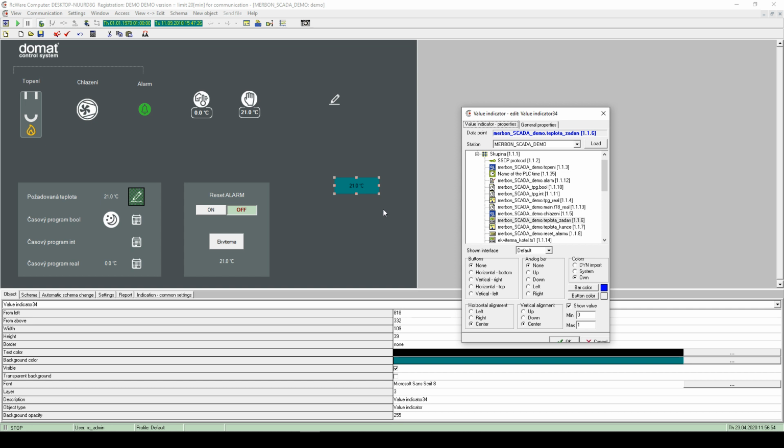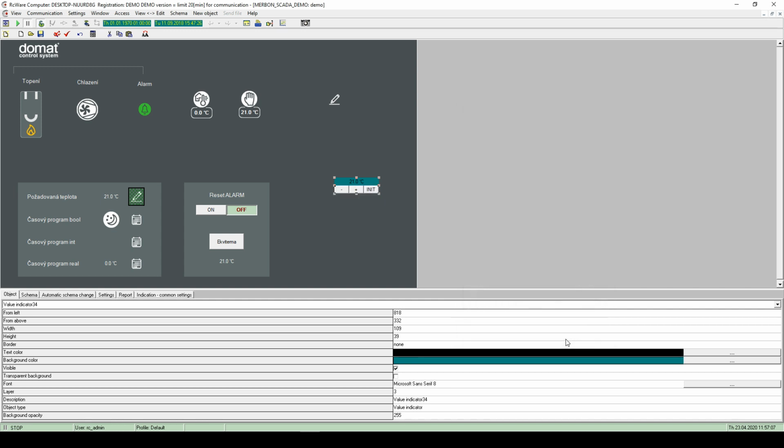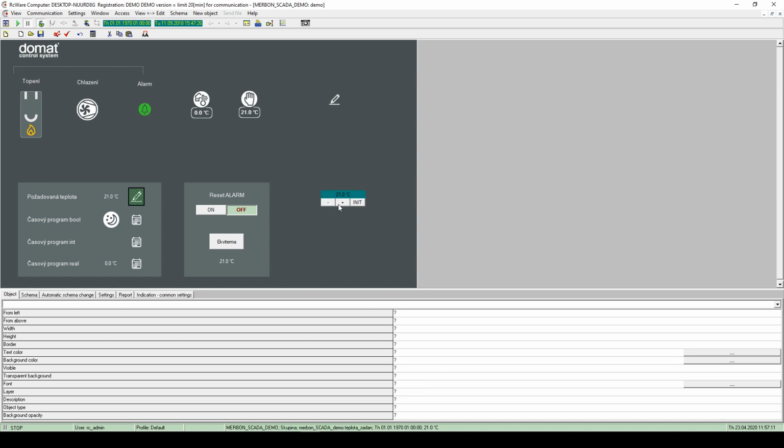In case I want to use, for example, the incremental buttons that I created before in the table, I can add them by changing the radio button here. So for example, I can do a horizontal button, and you can see that now the buttons appeared.